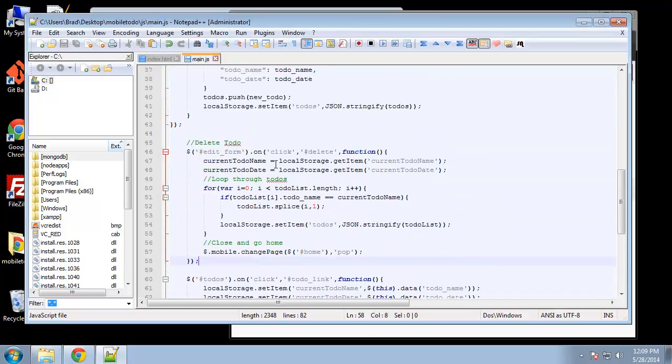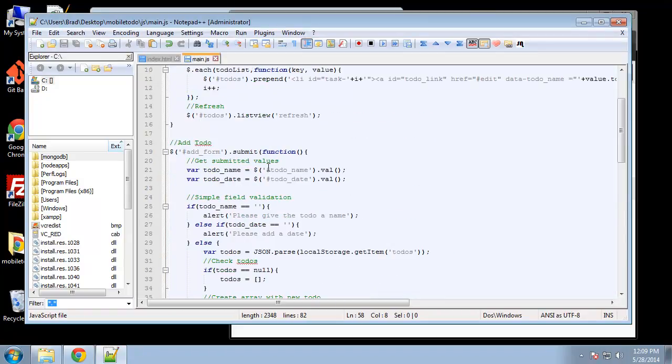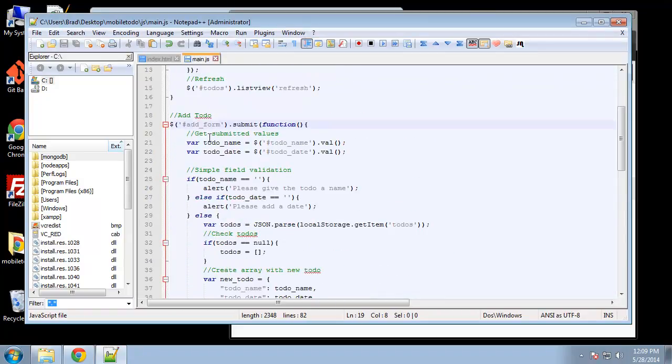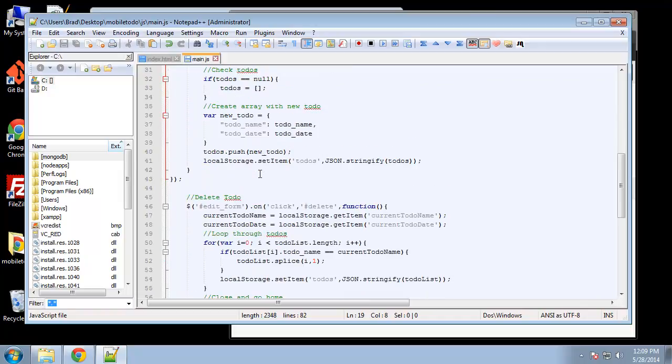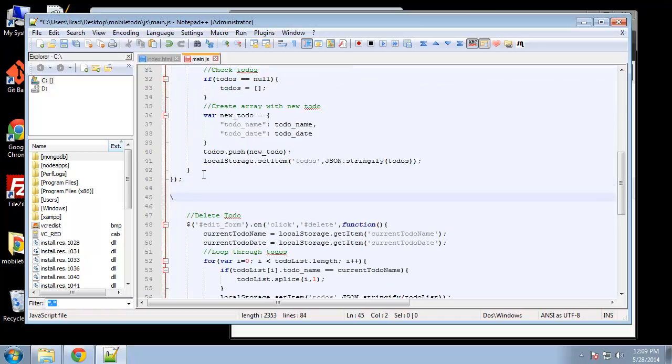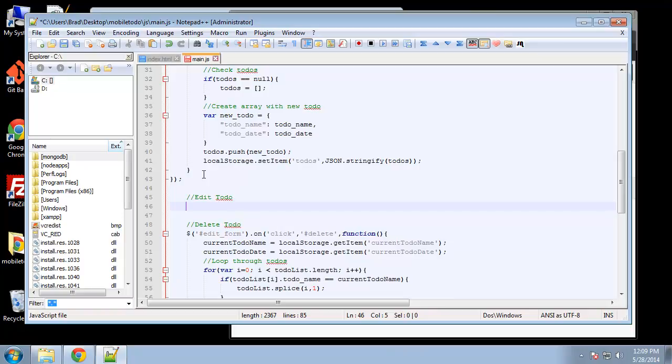Alright, so that's basically what we're going to be doing. So let's go to main.js, and I'm going to go under the add form submit. Okay, so we want to get the edit form.